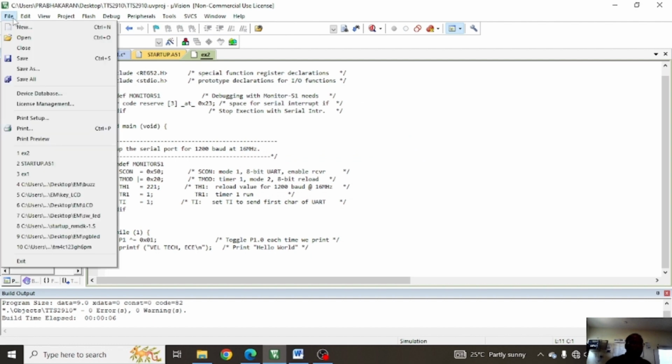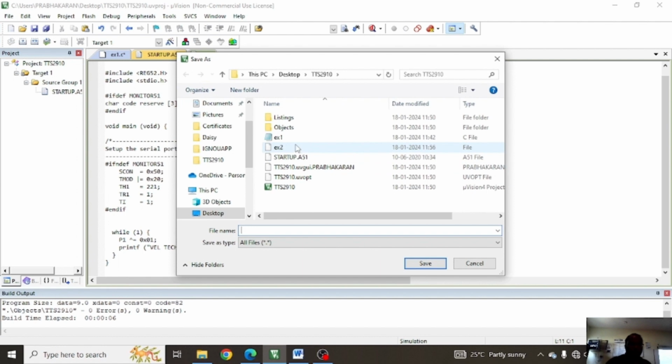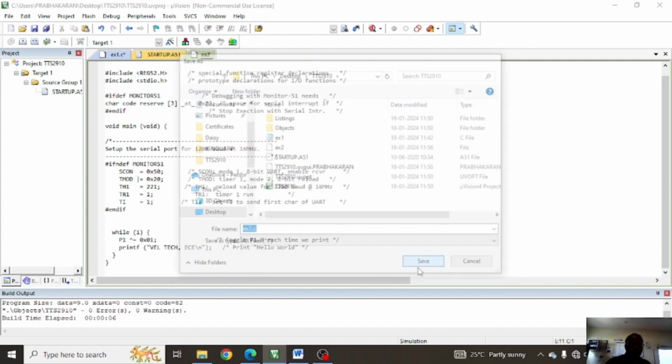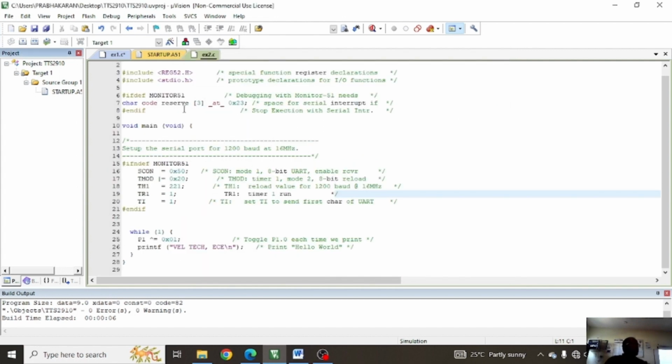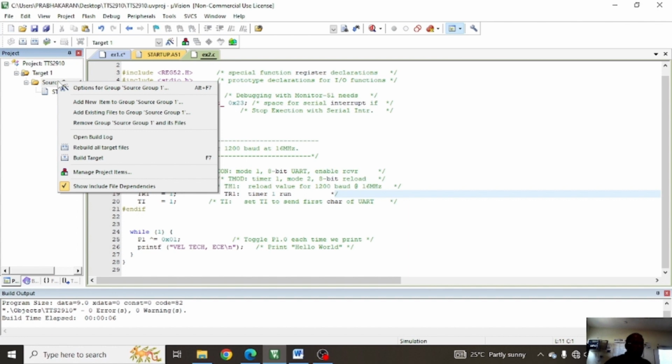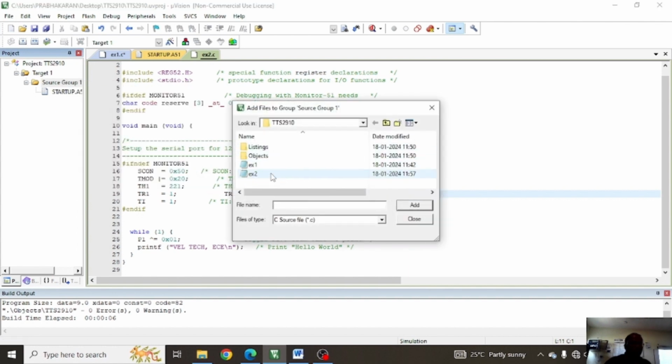We have to save it as experiment2.c. If you are not giving that extension, that is .c, the color will not be changed. So now you go add your source file, that is experiment2, add that one.